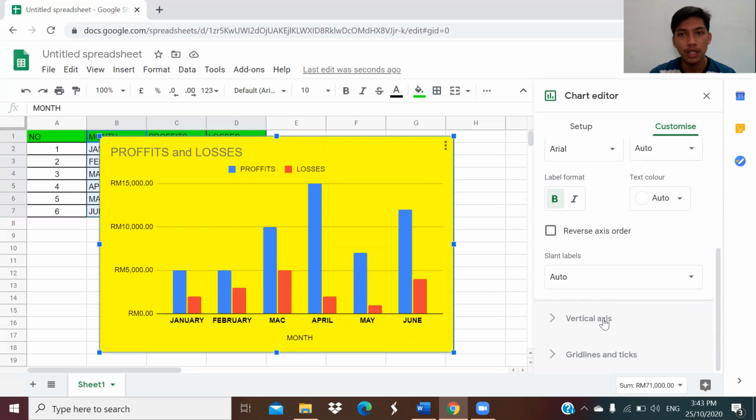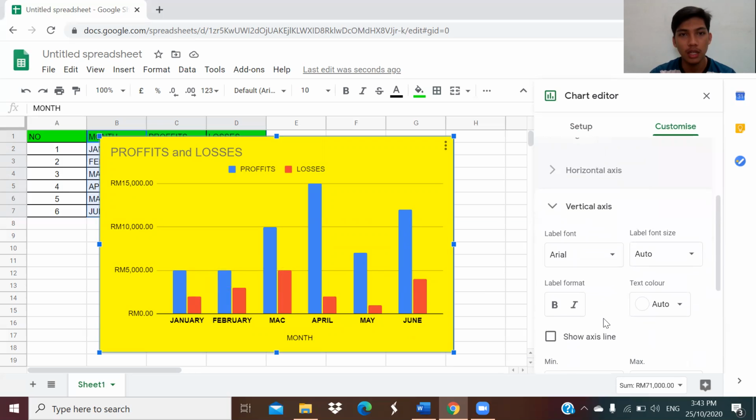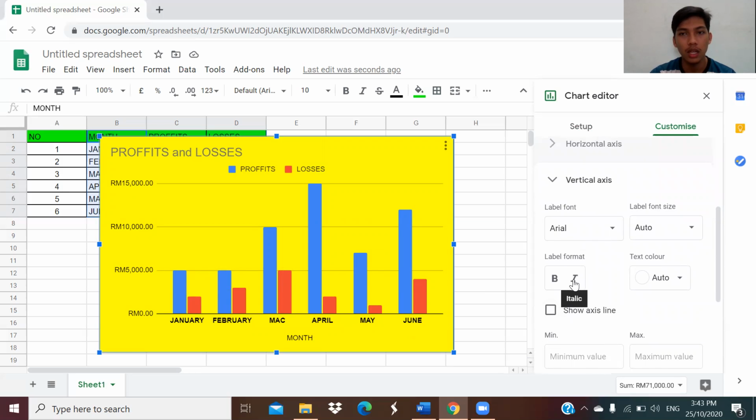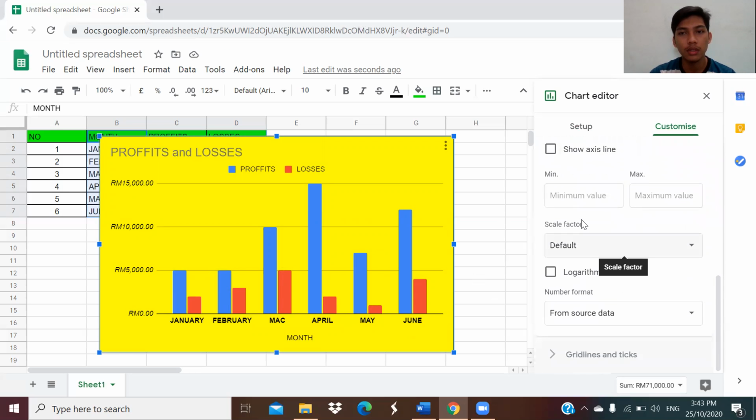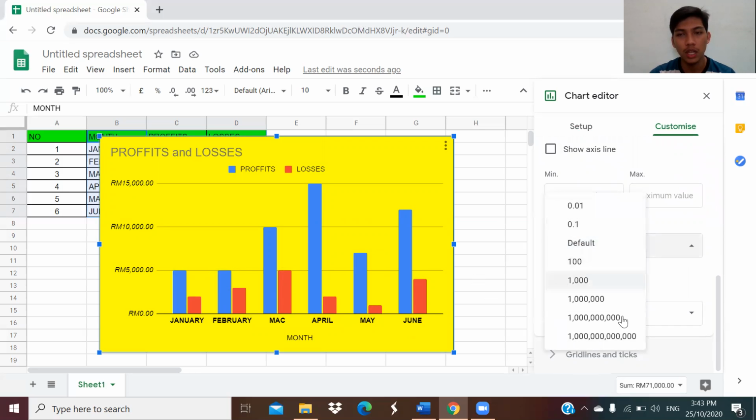So for vertical axis, let's say I want to make the format italic. Just click on italic. Yeah. Then for scale factor, you may choose one of these, but I prefer to just click on default.